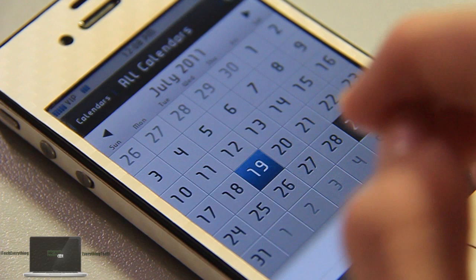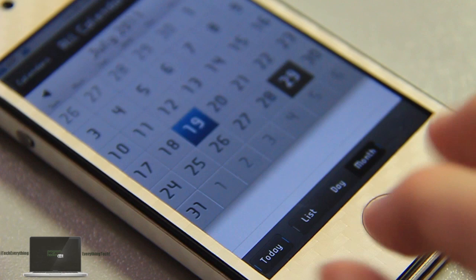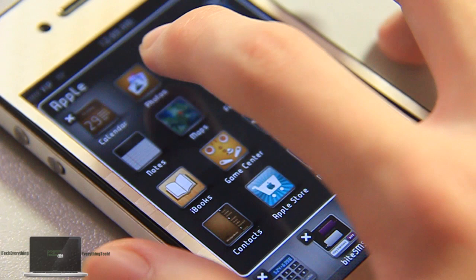Take a look at the top bar. Calendar is themed. The plus button is themed from the top bar. Very, very nice UI. At the bottom, today, list, day, month, and the bottom bar is also very nicely done. It's basically the calendars app. Let's take a look at the photos app for a sec.